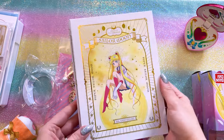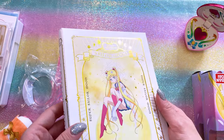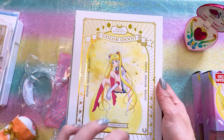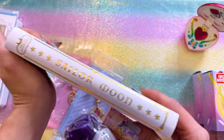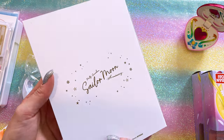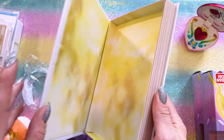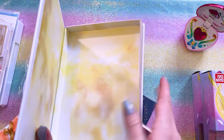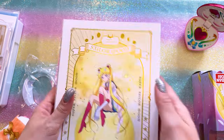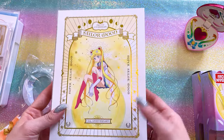Here we have another storage book. This is made out of very thick cardstock. We have a foil print on the front with Sailor Moon. This is the 30th anniversary promotional material that you will see on a lot of the collection from the past year. It says Pretty Guardian Sailor Moon 30th anniversary on the back, and it looks like a book. Magnetic closure, but you can open this and store things in it — it doesn't come with anything on the inside, but it's a very nice thick cardstock, so I feel like I could actually use this.